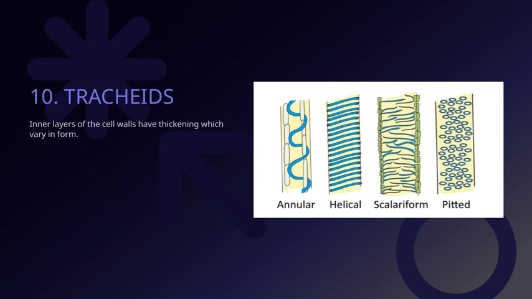Moving on to tracheids, these are specialized cells essential for water conduction in plants. They are elongated, tube-like cells that help transport water from roots to leaves. The thickening of their cell walls provides structural support, preventing collapse under the pressure of water movement. This variation in wall thickening is key to understanding how plants maintain both flexibility and strength in their vascular tissues. So, by studying these differences, we gain insight into how plants adapt their internal structures to optimize function and resilience.